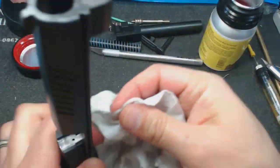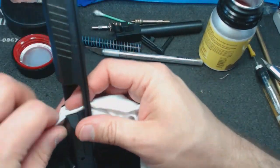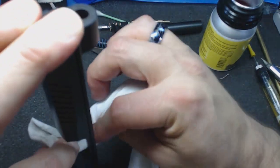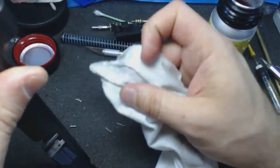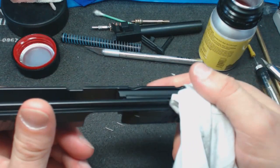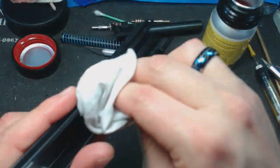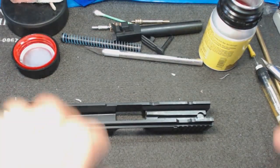It should come out pretty sparkling clean at this point. Give the breech face extra attention and special attention underneath the extractor claw — can't stress how important that is. You're looking to make sure there's no liquid left behind. If you don't see any liquid left behind, you haven't left any solvent and you did it right. We'll come back to put oil on before we assemble.